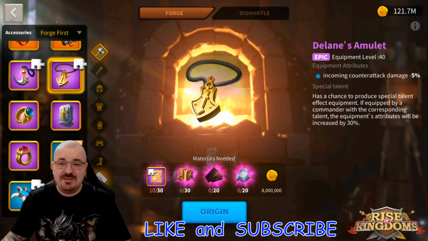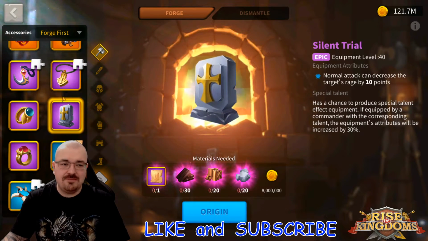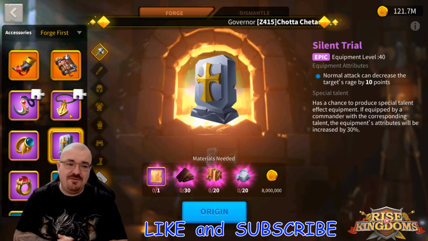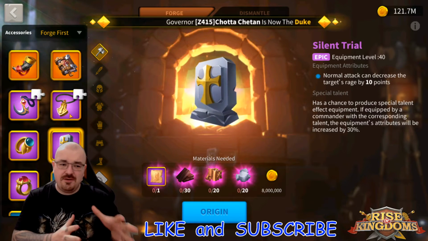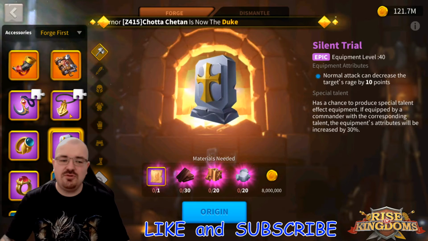Going on to accessories, nonetheless, you have the Delane's Amulet and the Silent Trial. I would say that this is a very solid set for archers. I'm pretty hyped and I can't wait to actually get the Revival set for my archers. I just love it a lot, and I'm going to do some math regarding some of the legendaries that are accessible for the majority of us.